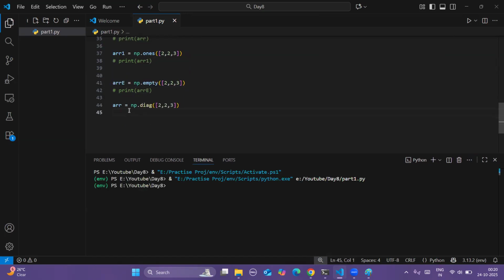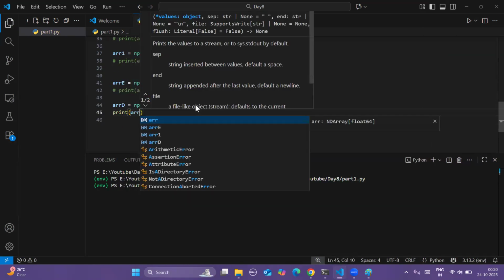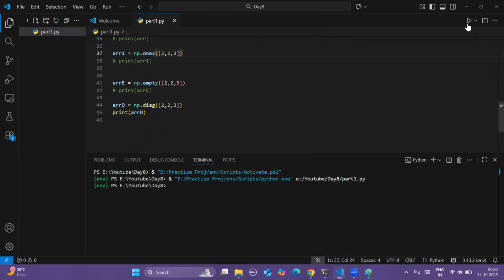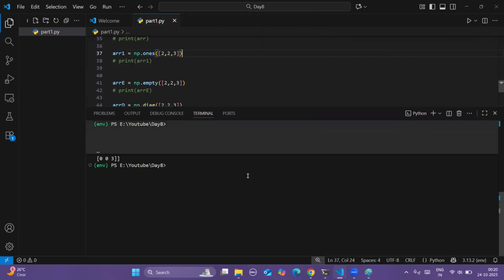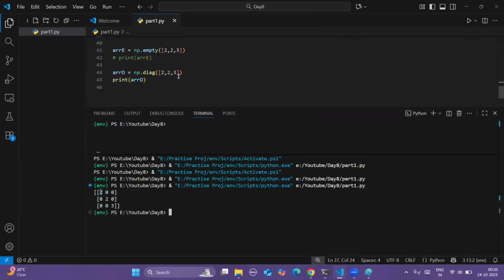I'm just showing you some of the functions, very few of them. There are so many. As you can see, the value will be formed diagonally. So 2, 2, 3, the same 3D whole array will form, but the value will be printed diagonally.